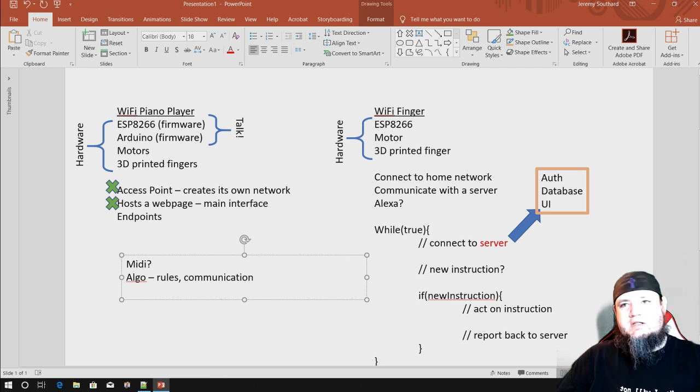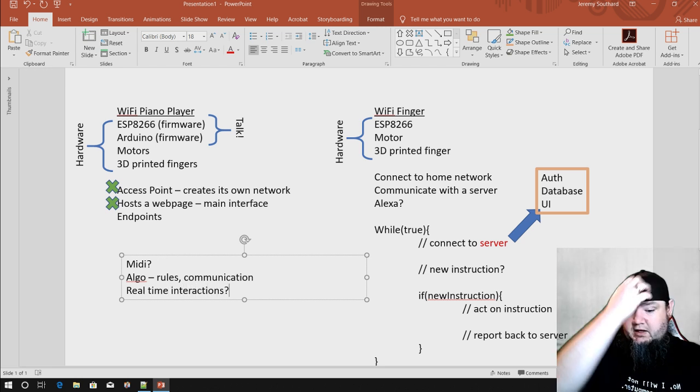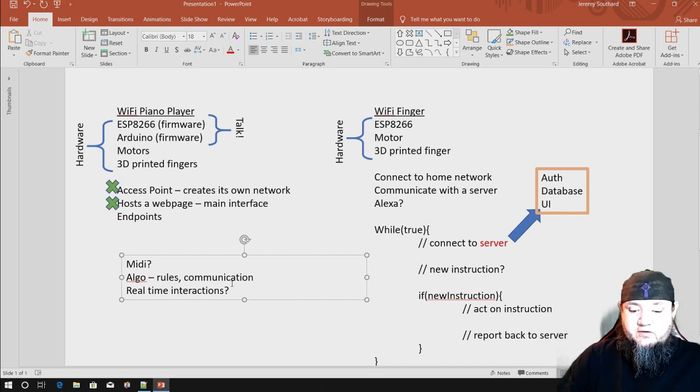But using the web architecture like we are, I'm not sure how efficient or realistic it would be to have that real-time interaction. But these are the three different basic play methods we discussed.